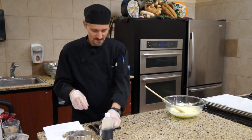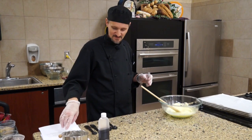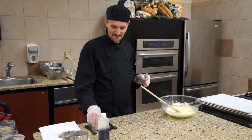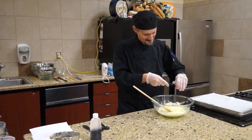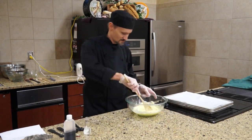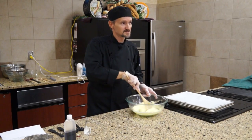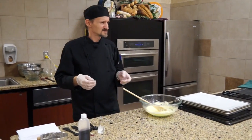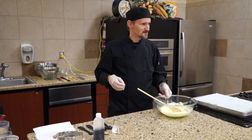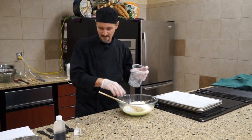All right. Then we will go ahead and, in this recipe, you'll notice that there's 2 things for the almond extract. One of them's for the cookie itself, and one is for the glaze. Make sure not to get those confused, because it will make a difference in the recipe. Now with the flour, all the flour I have tonight, I've already pre-sifted. You'll actually want to sift it at least once on most of these recipes, so that way you get rid of any large chunks, because you don't want to bite down into a big glob of flour in a cookie either. Go ahead and add that in there.